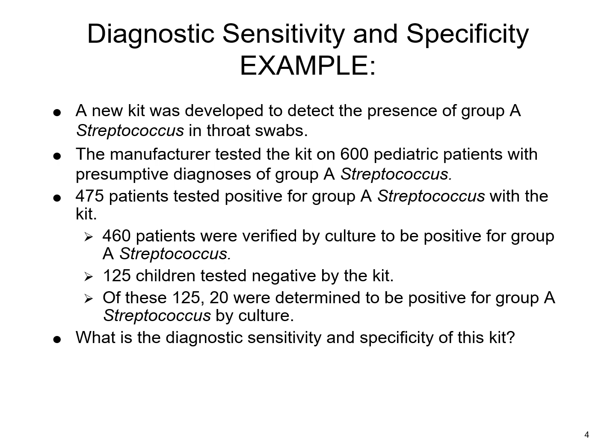125 of those children tested negative. So they were presumptive to have strep, but 125 of those children tested negative using that kit. Of those 125 children, when a culture was performed, 20 of those children did have the infection actually grow on the culture. So that gives us the values that we need to determine our true positives, false positives, true negatives, and false negatives, so that we can start evaluating our sensitivity and specificity.